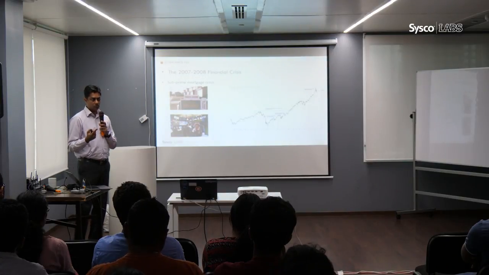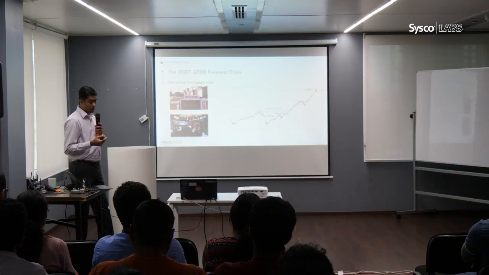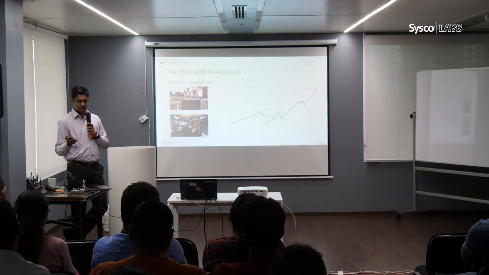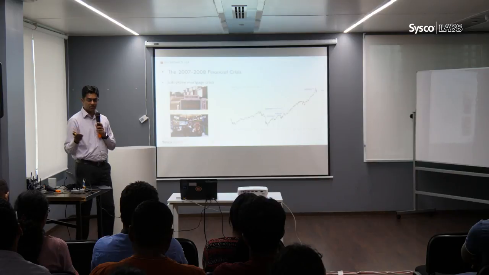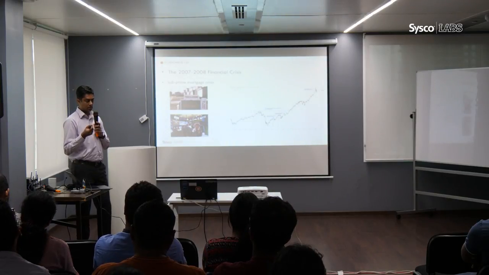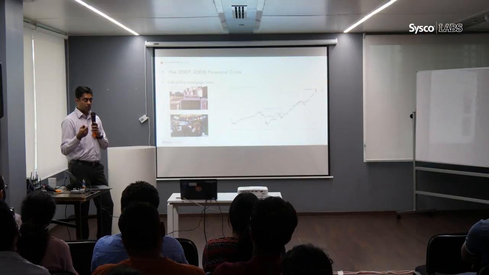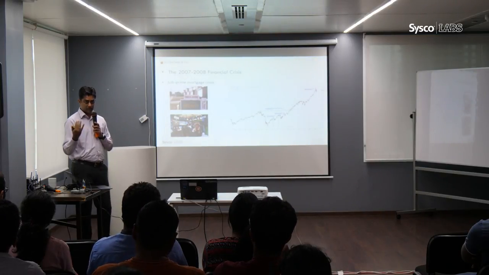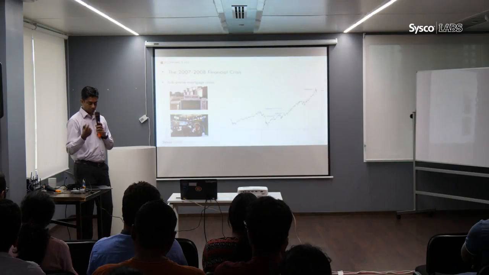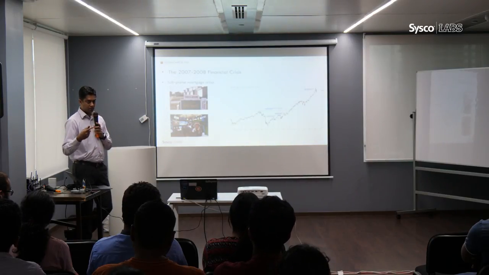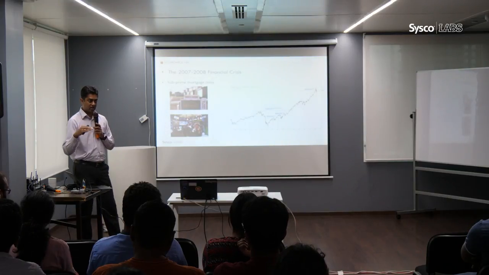This crisis started off with a housing market collapse. It was named the subprime mortgage crisis. You might have seen in papers something called a prime lending rate. What that means is the interest rate that's offered for creditworthy people. I mean, whoever has a good credit record, whoever can pay back the money borrowed, gets that rate. Subprime means giving out loans and credit to those who do not have that credit level, which is more risky.